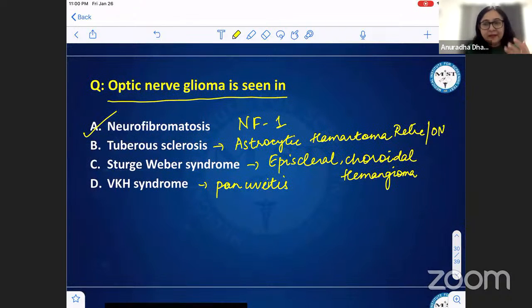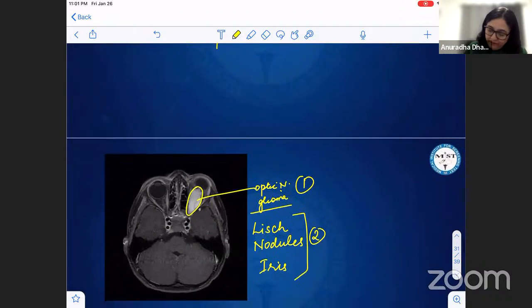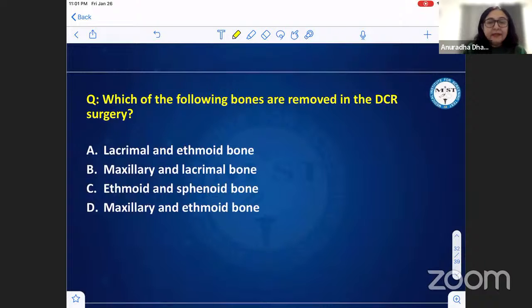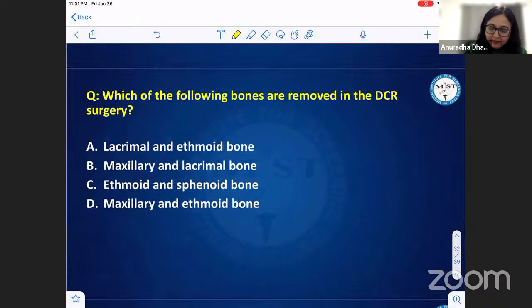So again, it's an important topic, and we can see the level of the question asked is a bit higher. To know the ocular manifestations of some of the commonly asked systemic diseases will be good to review. Right? Moving on to the next question here. This question again is, I would say, a new question asked in the exam, which is a combined question of eye and ENT.